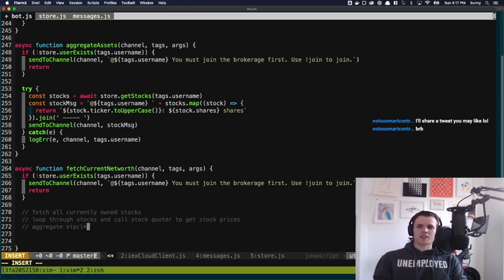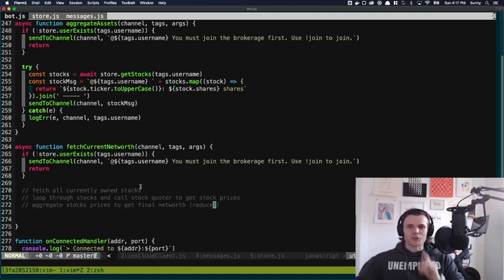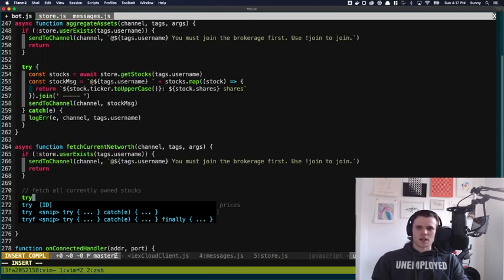Aggregate stock prices to get to its final net worth. I'm gonna reduce for this. I can finally use reduce. All right. So first thing I need to do is let's start a try block. Try.